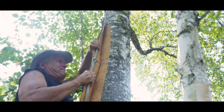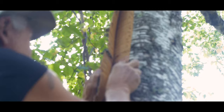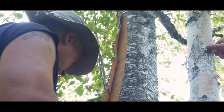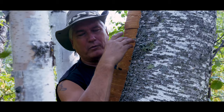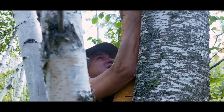Now you understand why I'm using the stick — it doesn't want to come off. As I see it happening here, it wasn't cut quite deep enough there, so I have to make sure it comes along. It's coming actually pretty nice — it doesn't look it, but for winter bark it's coming really, really nice. There's a woodpecker hole right there. As you can see, it's wanting to go into strips, which is very common. That's why on canoes you'll see strips of winter bark rather than massive pieces for design, though sometimes you get a really nice big piece if you're lucky.